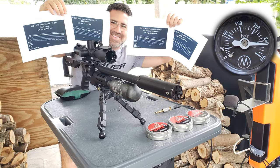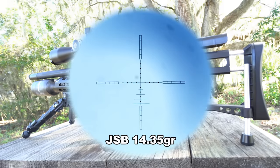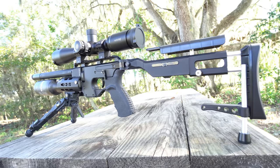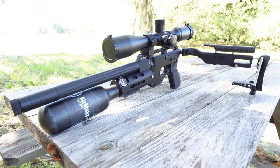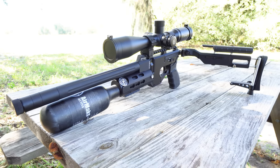Extreme spreads and standard deviations were again good, but not great. But they were certainly tight enough to make things work and work well in real-world 50 and 100-yard testing. Audibly, and in some cases visually, waste air emerging around the pellet was a little more than I'd like to see. Once again, a slight detune to 21 to 23 foot-pounds should remedy this. As is, the 14 grain is pushed to an average of 860 feet per second, the 16 grain to 832, and the 18 grain to 794.